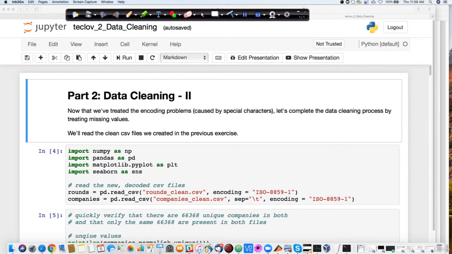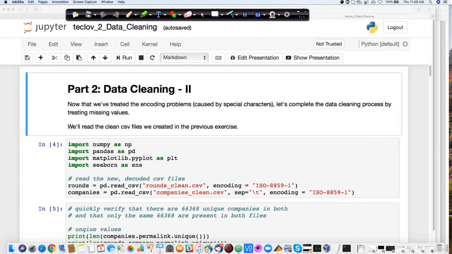So, in the last part, we got our data with the right encoding technique, and we were able to create a new data frame with all the clean data. Now, you might be wondering why we need the data cleaning too, because we have not yet dealt with the missing values, right? There are a lot of missing values in the data, and now we will see how to deal with them.